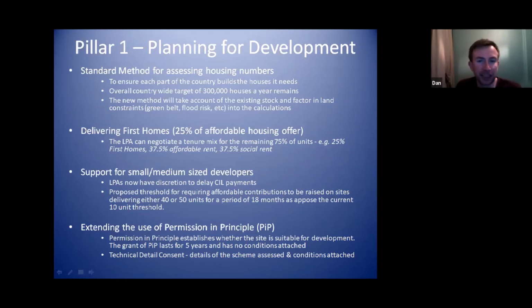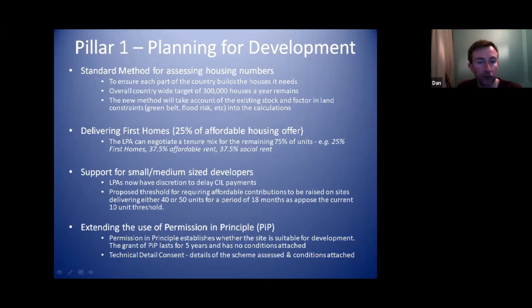So things are changing slightly for affordable housing. The government wants to support small and medium-sized developers. So it sees those people as being quite affected by the coronavirus. They're obviously smaller, so when things like this impact them, they're less resilient than, say, big developers and landowners. So for small and medium-sized developers, the government wants to give local authorities the power to have discretion on CIL payments and make that a bit more flexible for them. Sort of when it's due, is it prior to commencement, is it prior to occupation?